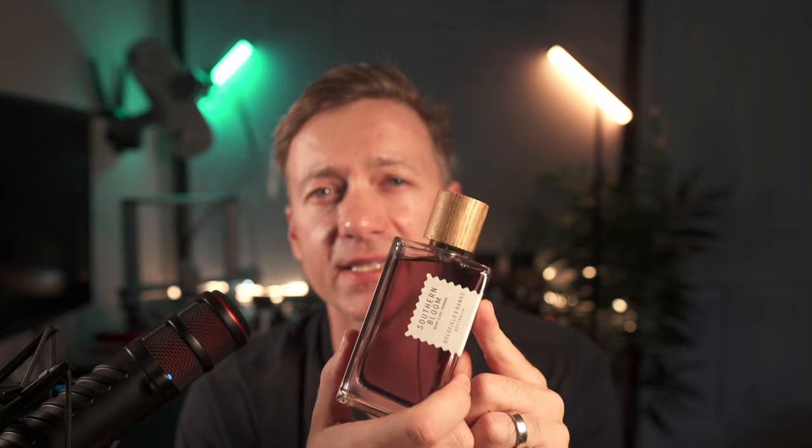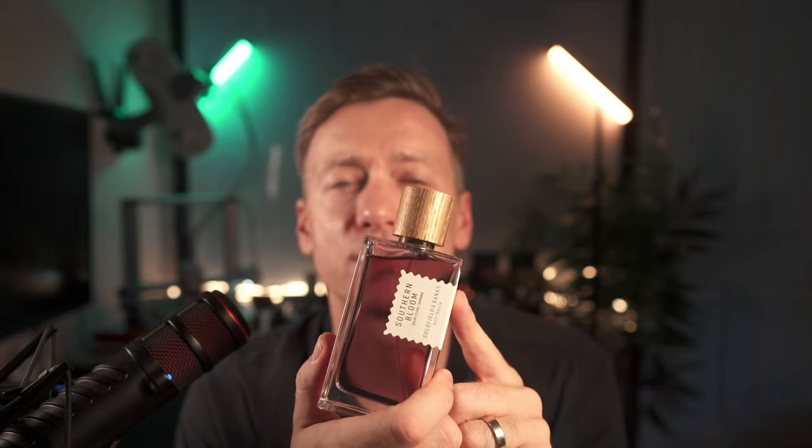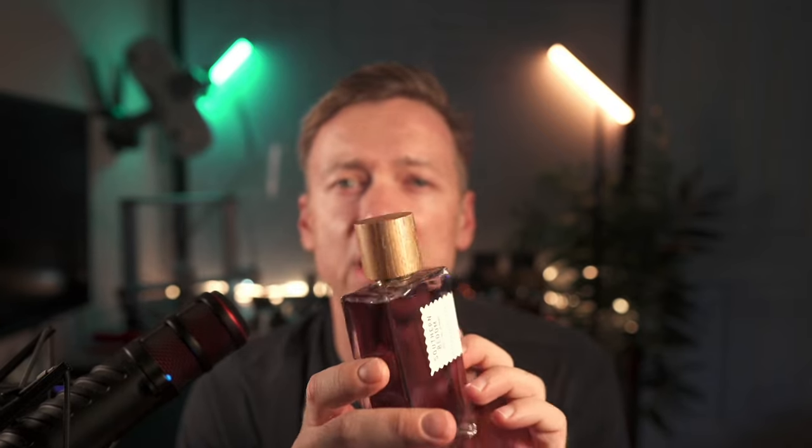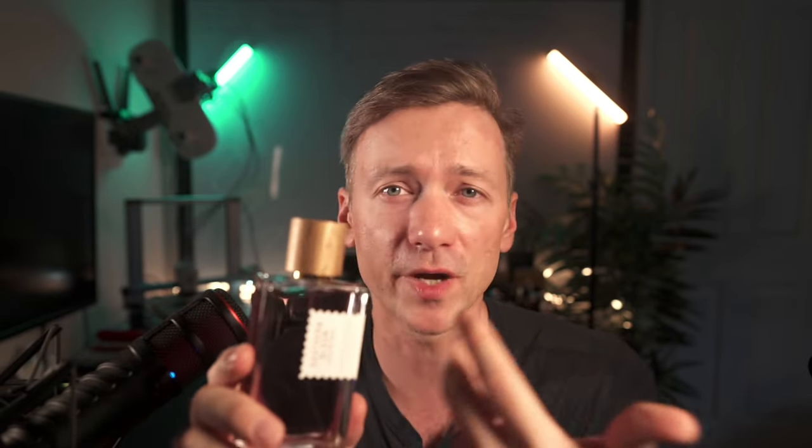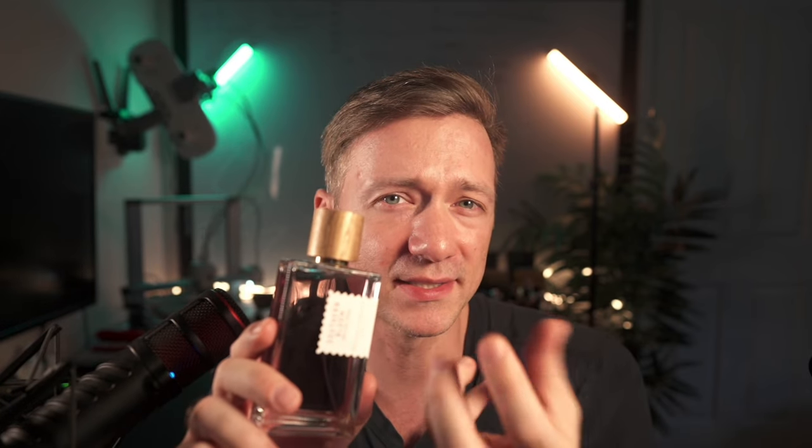Point five — where you should wear it. This is a good all-rounder because it's somewhat versatile. Whether you're dressing up for a special event or just going about your day, this fragrance could be the right fit for you if this is something you gravitate to. It has its own presence that is noticeable but never overpowers, which makes it a fantastic choice for anyone looking for a go-to scent you don't have to think too much about.